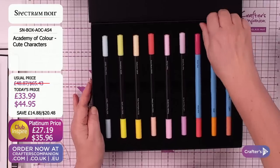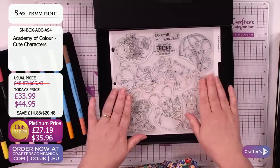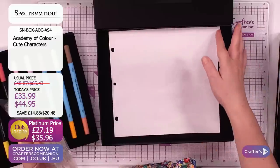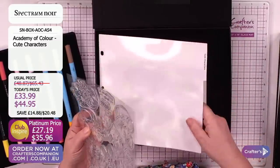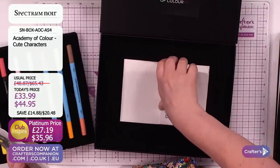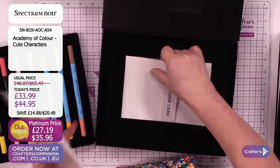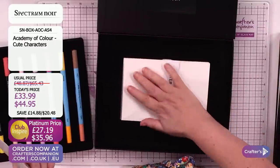Top tip. You can pick up that velvet tray, which has all of your markers in. And then underneath there, you've got your stamps. You've got the panel, thank you, Ben. The panel that goes into your binder to stick them onto. And then you've got your watercolour and alcohol marker card in there to be able to get the best results. So all of that's in the box.